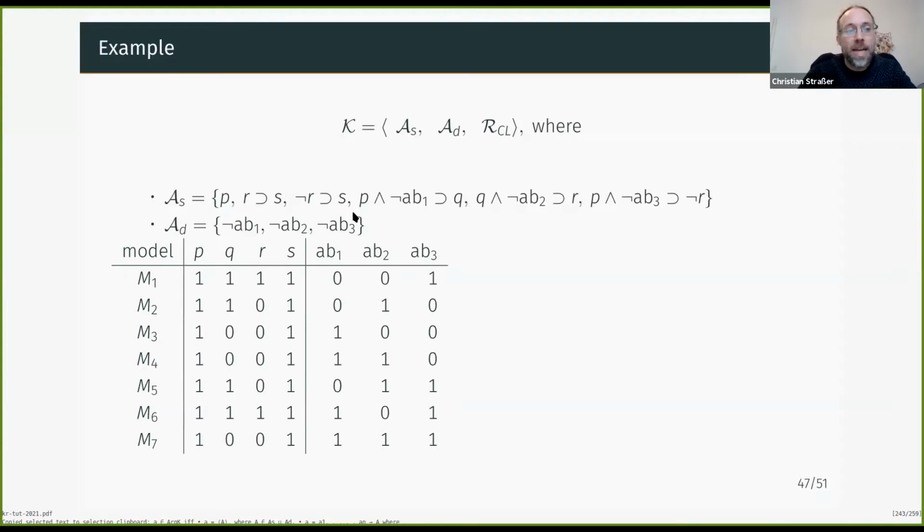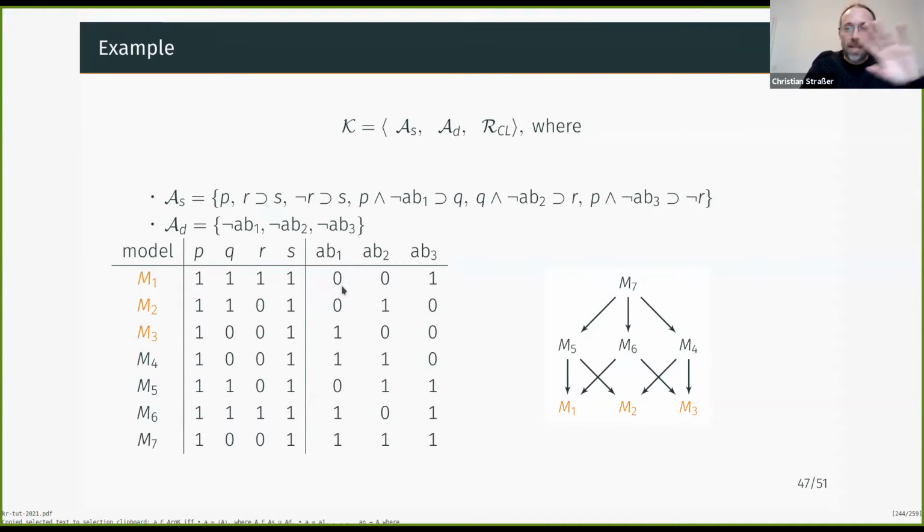But if we look now at the classical models of the strict information here, the strict information itself is not conflicting. The strict information would only be conflicting if we would add the defeasible information to it, because then all material implications would be triggered. But now we are looking only at models of the strict information, and these are different models. As you can see, they differ here, for instance, in the way they make certain assumptions true or not true. And now we can order these models exactly in the way as I explained. A model is better if it makes more defeasible assumptions true than another one.